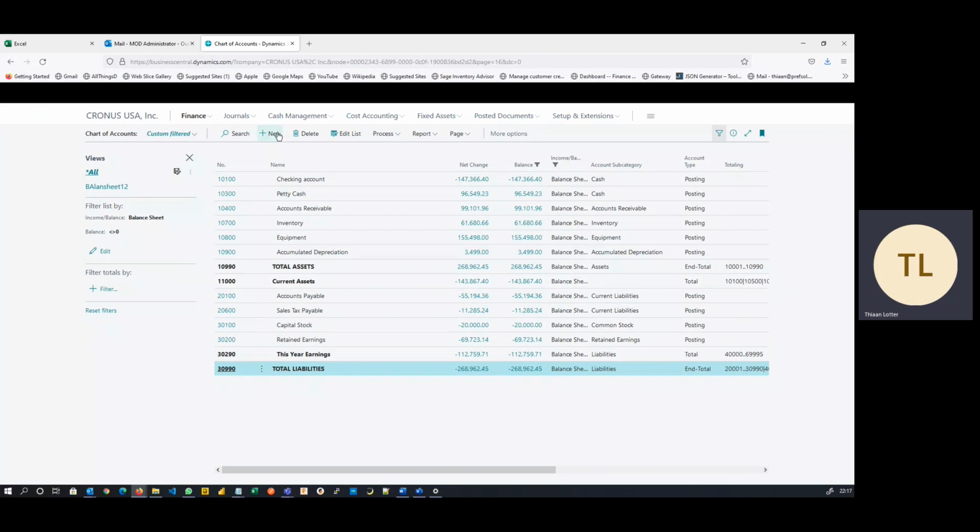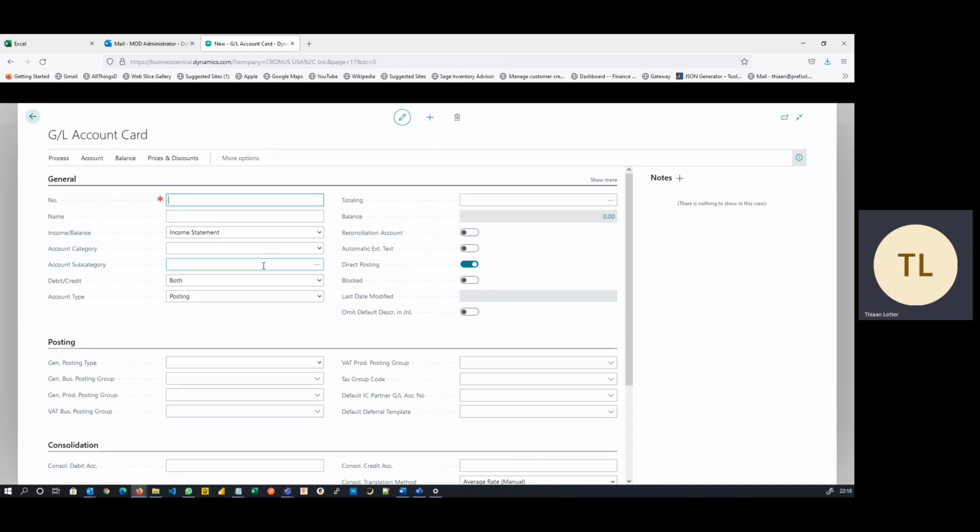Incidentally, again, because it's a cloud system, when I go add new, the system actually saves your changes as you work. So for example, let's add account 1090. You'll see that at the top right, it's already saved. So if I got disconnected or had a power failure, whatever, I would literally only need to go back to what I did last, to the last field. It's not like on-premise ERPs that only save once you click on a save button or close the page. Business Central saves as we go.